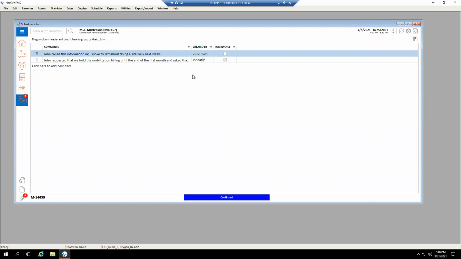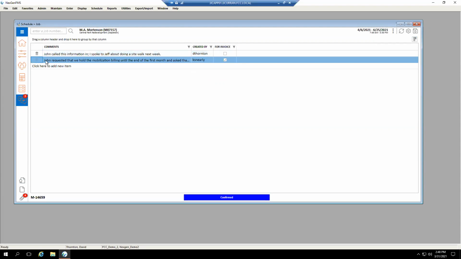So in-house comments, the default is going to be much simpler. It's only going to show comments for invoice out of the box, but you can still choose all the columns that we had in the past as being exposed as needed. Notice that the first one here I created, and the second one Kyle created, and I can't delete this comment. I may be able to modify this comment, but I cannot delete it because it's not my comment. So if I decided to, say, change John to John S requested, and I save that, if I go into the modified by, it's going to show me that I modified it even though Kyle created it, but I can never delete it. I'm not allowed to delete it because it's not my comment, and the intent of these comments is to cover all your bases when it comes to accounting for details of the job. I can, however, delete mine.